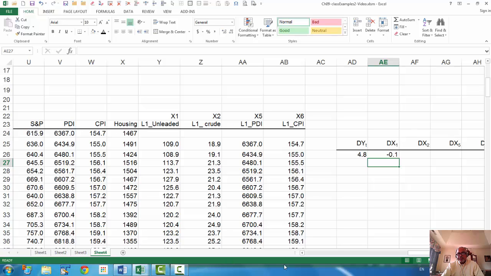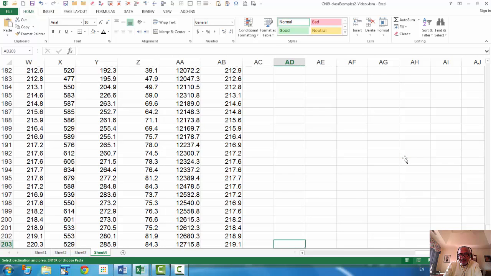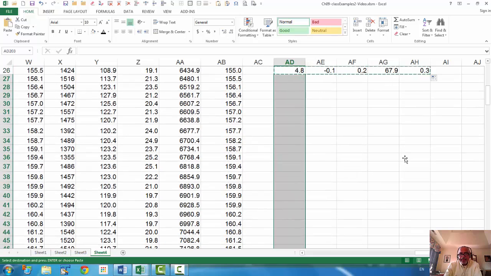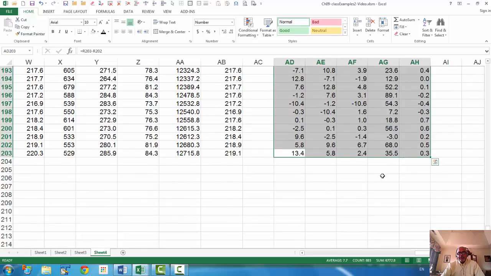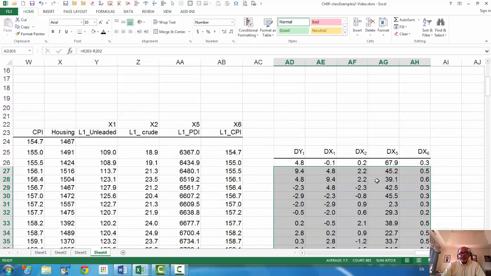Okay. Now we can copy this the rest of the way. So now we have the differences set up. Now let's copy that all the way down to the bottom. Okay, so now we have set up the difference data right here.